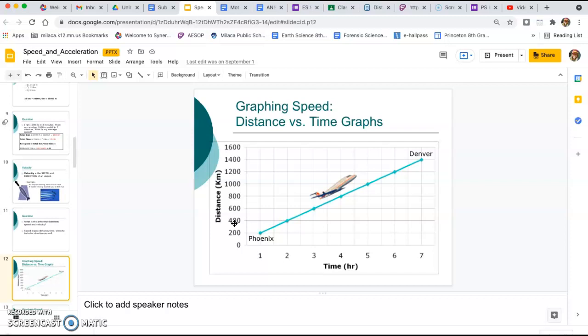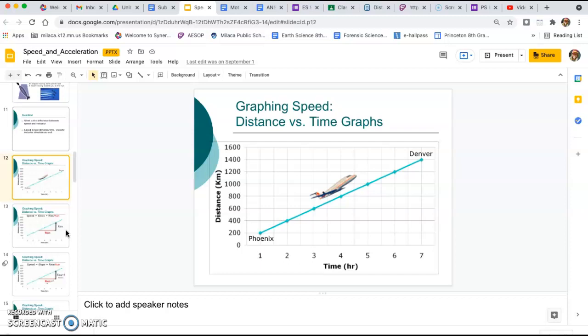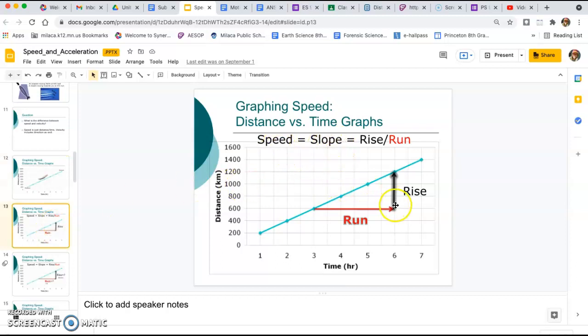All right, when we take a look at graphs, it's pretty easy to understand speed. So here I have the distance over the time. So I have a speed graph, and I can tell the speed based on the slope of the graph, okay? And I'm not 100% sure if you've dealt with slope in math yet, but I'm assuming you have. So we're going to talk a little bit more about this slope. So the slope is the rise, so how much your line on your graph is rising over how much the run is. So the rise is going up and the run is going to the right, or in the direction that the slope is moving.